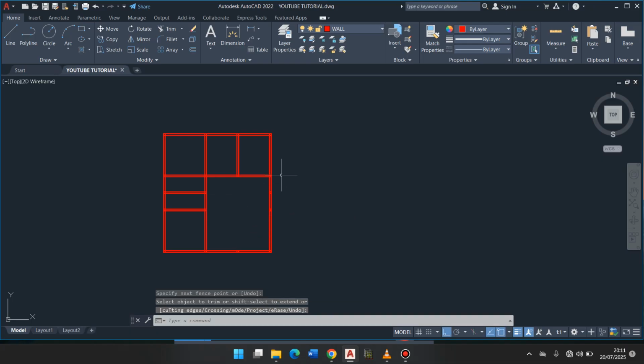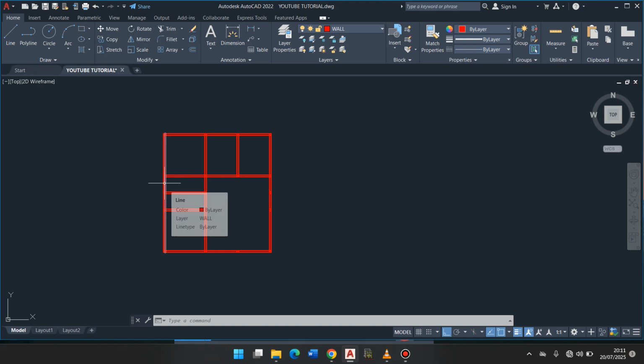So now it's looking more like it, right? Now the next thing we need to do is offset the width of our bedroom, the length of it. So offset again and type in, let's say, 2100.